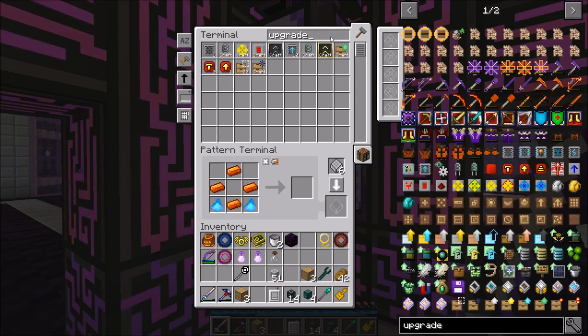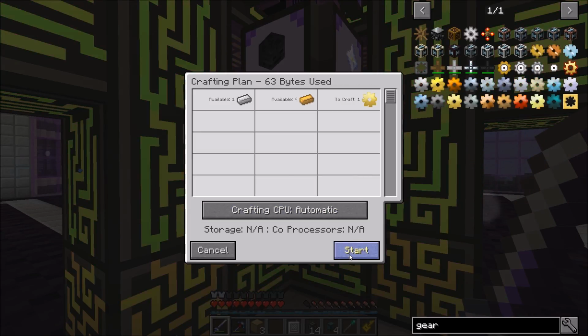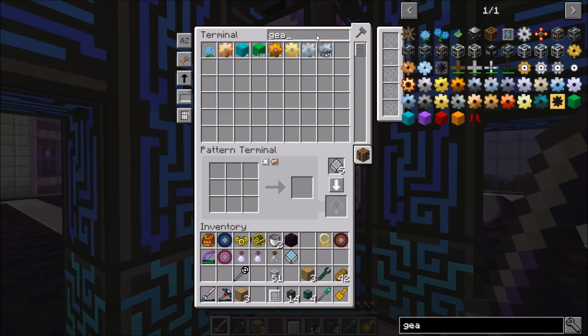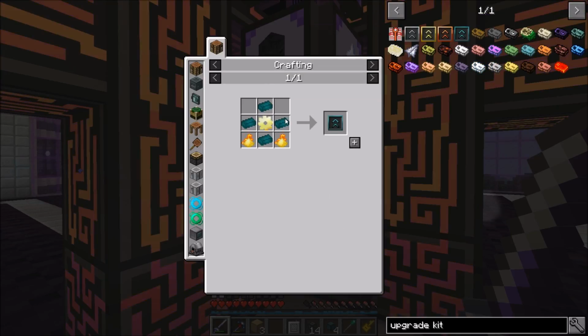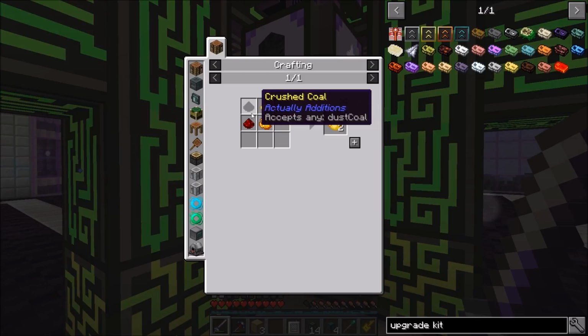I haven't made an electrum gear, really? Make me one. There we go, there's that. And then, for our final upgrade kit, the Resonant upgrade, it's going to take pyrotheum, which of course is sulfur, coal, redstone, and blaze.